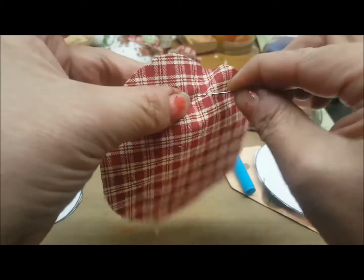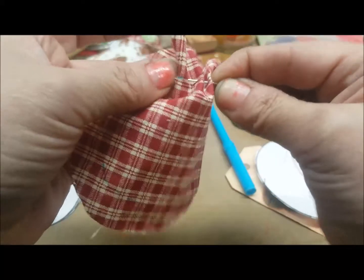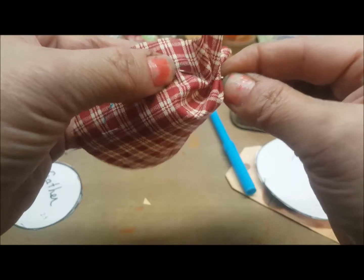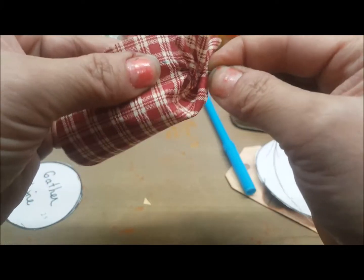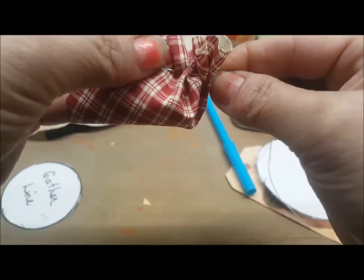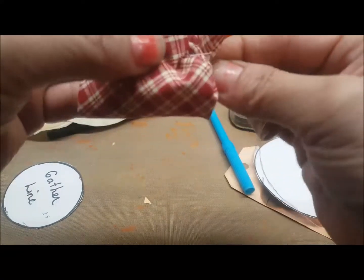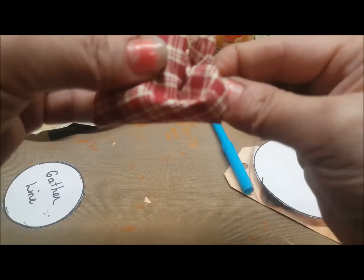Now if you're not using this template and you decide to use one off of the internet, the way to measure your top would be to make sure that it comes down over the top and on both sides, allowing enough together in case you wanted to put a little bit of fiber fill up in the top. So that's how I determined that mine took a 4-inch circle.